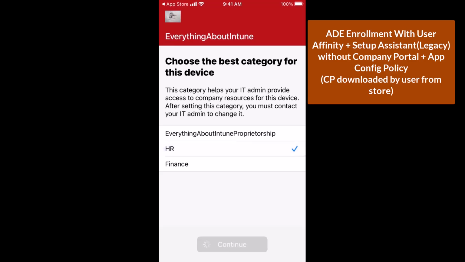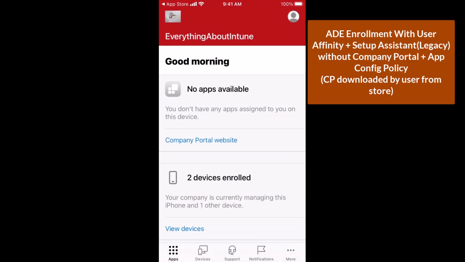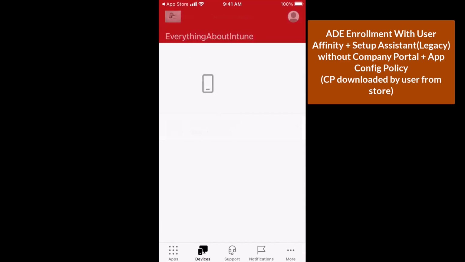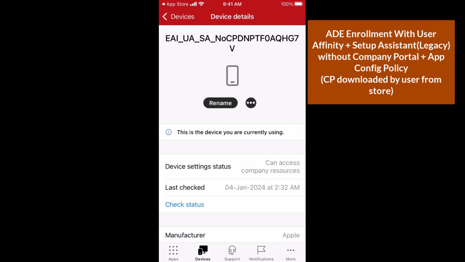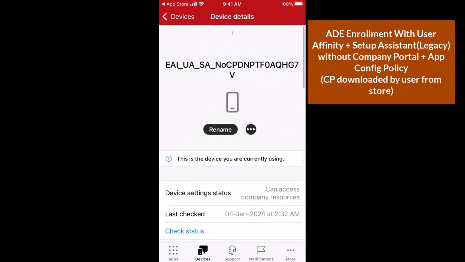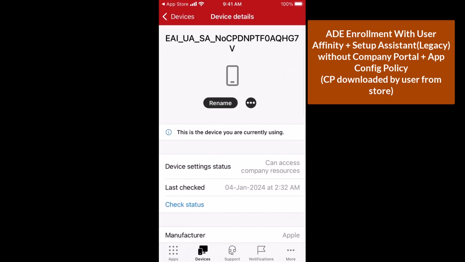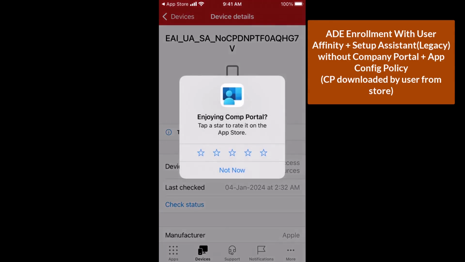If I select a category and click on continue, over here you see that both are green checks, and if I click on done, the device is now ready. And this looks like just a normal device which has company portal pushed to it via VPP or via the ADE profile itself. So this is the difference that I wanted to highlight in the flow.